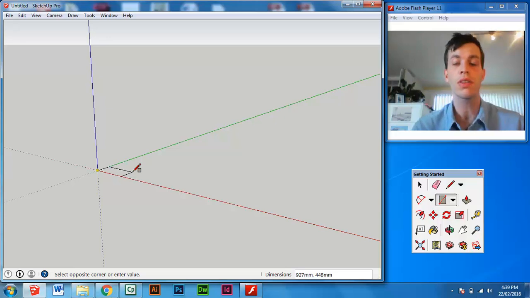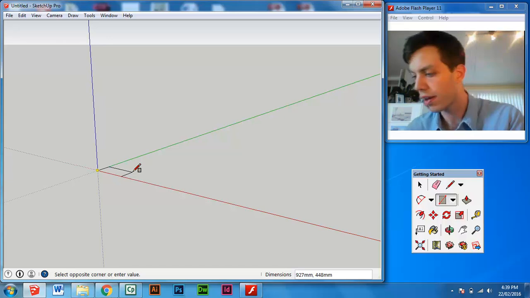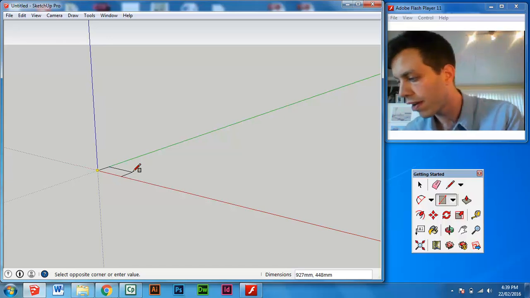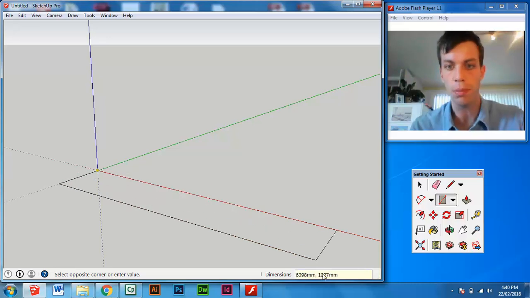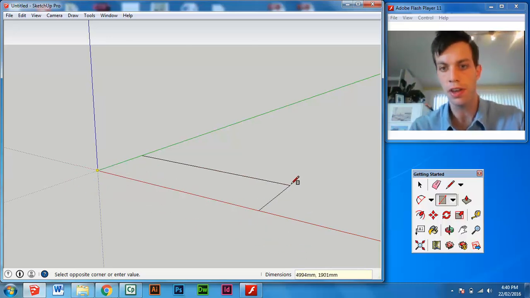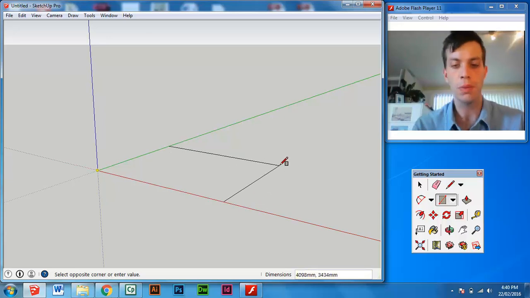What I'm going to do instead is just type it in. What did I say it was? I said it was 90 millimeters by 255. So I type 90 millimeters, and then I write a comma, and then 255 millimeters. And you can see down the bottom there, when I move it, it's changing, and when I type 90 millimeters by 255 millimeters with a comma in the middle and press enter, it'll come up with a little shape.